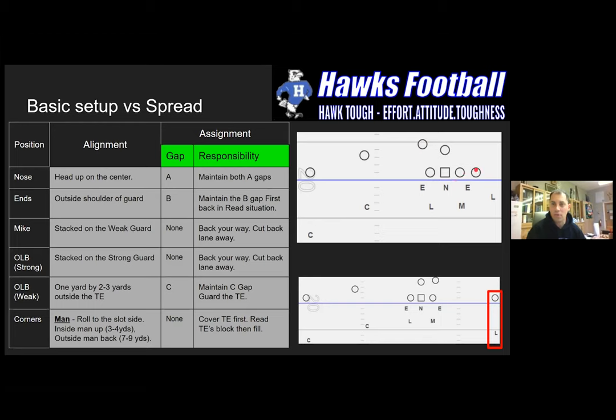So this is against the 4-man front. Here's a little bit more of a traditional spread 3-man look, okay, with 5 guys in the box. You can see how we're aligning here a little bit. In terms of responsibilities, the corners obviously would have the slot and the split end. This linebacker on the outside is kind of in a conflict because he's simultaneously the outside defender, the force defender here, and he's guarding this man.